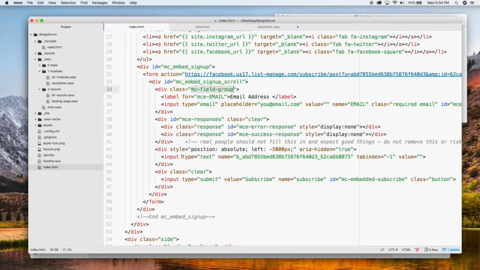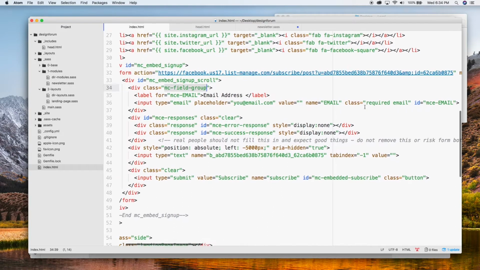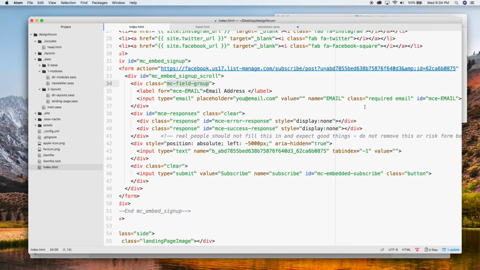So yeah, we're just going to start styling our inputs. So we've got input type email. It's got the class of email. And then we've also got an input down here for the MC subscribe.